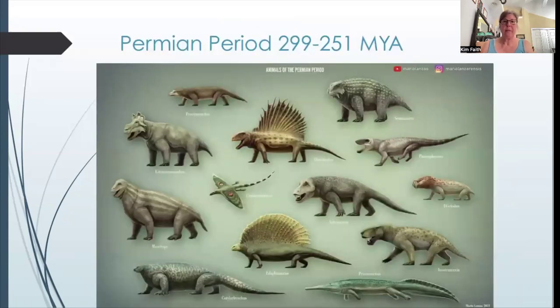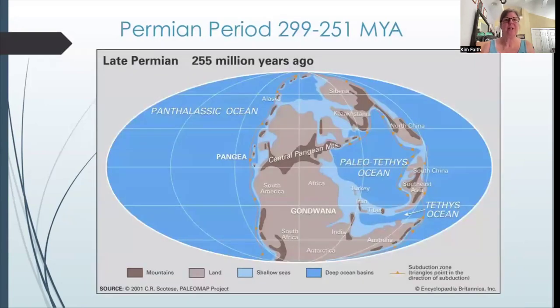So now we get to the Permian period, and we can start seeing some things that some of you guys might be going, oh, we're starting to get to dinosaurs. Yeah, we're getting there. We're getting there. All right. Oh, here is your Permian period. Notice again, the continents are coming together.